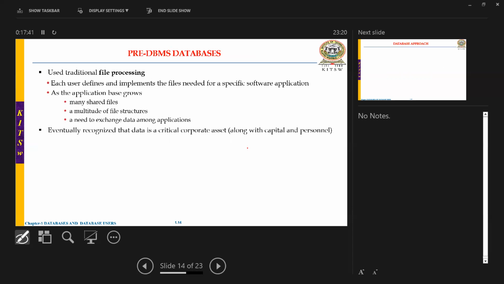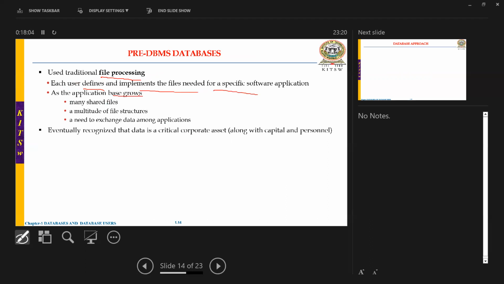Pre-DBMS databases. Before DBMS, we used the traditional file processing system, with books and pens. Each user defines and implements the files needed for a specific software application.